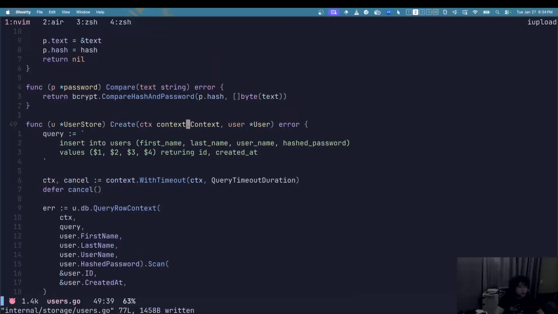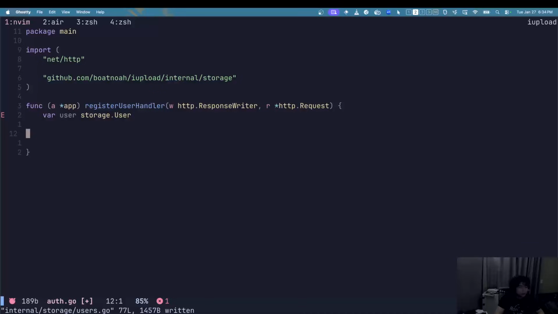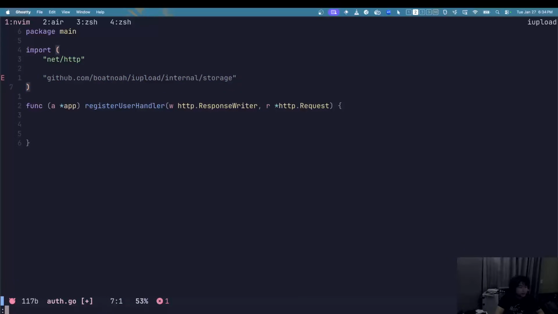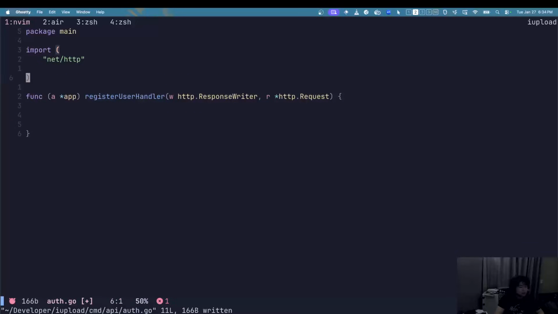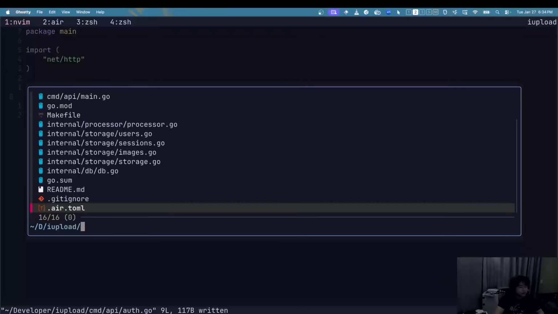Let me see if I violate this with this break. Let me just delete this for now. Actually, no, we can test this now. Since we have the abstraction necessary, we can create a user.